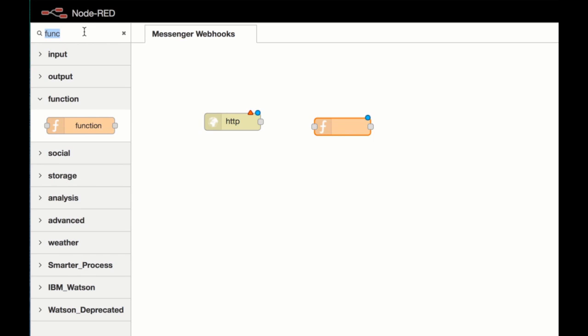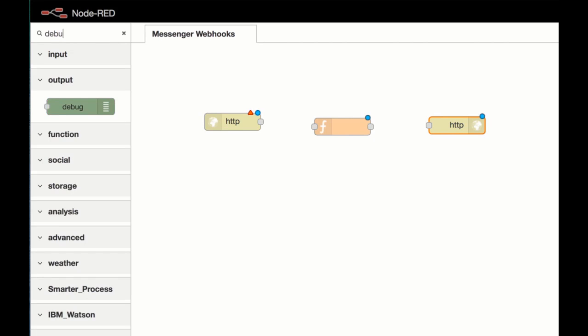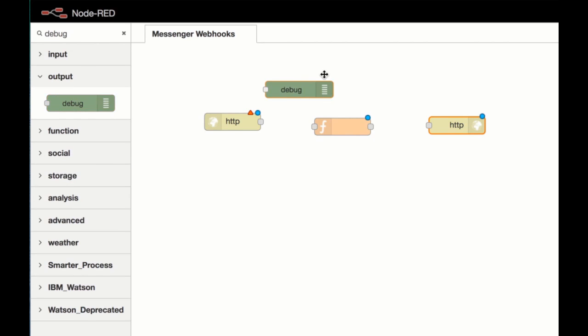So I'm going to want an HTTP input node and obviously a response node, a function, and a couple of debug nodes. And what this flow will do is listen to requests from Facebook Messenger. It could be message requests, it could be authentication requests, and respond to them appropriately. Just going to drag on a debug as well there. Okay, so once those nodes are on, feel free to wire them up to get them communicating with each other. Just like that, and send that to the debug as well.